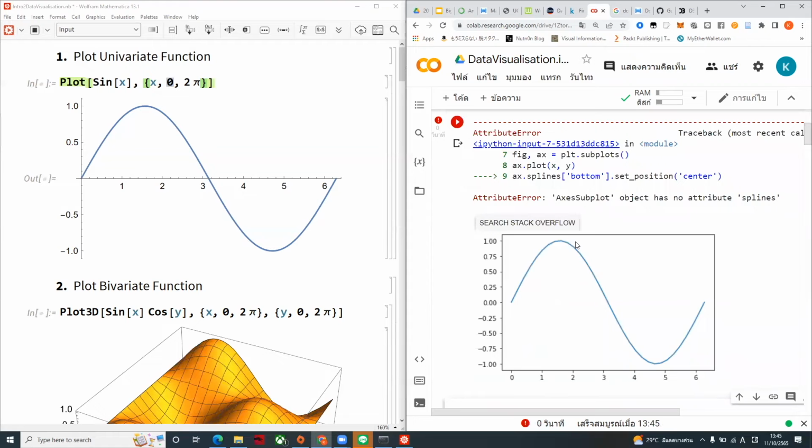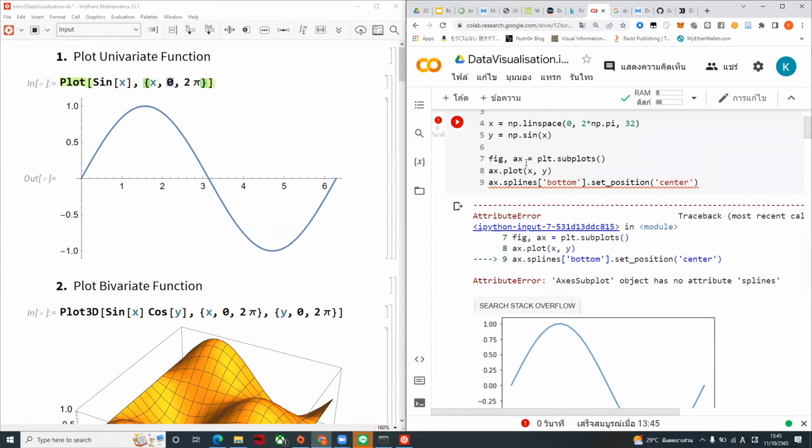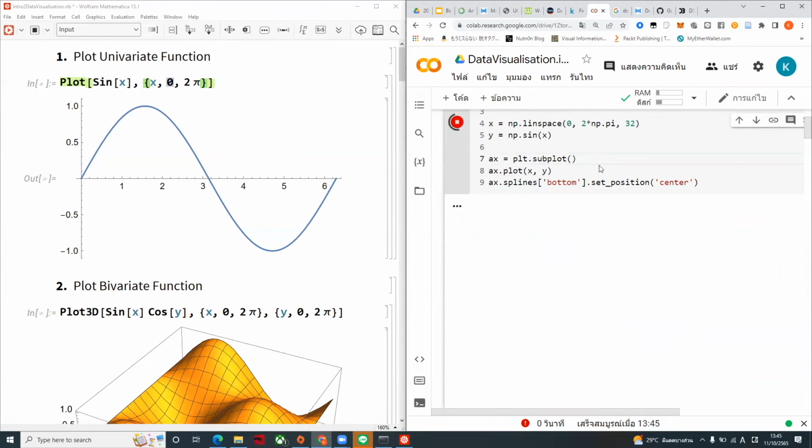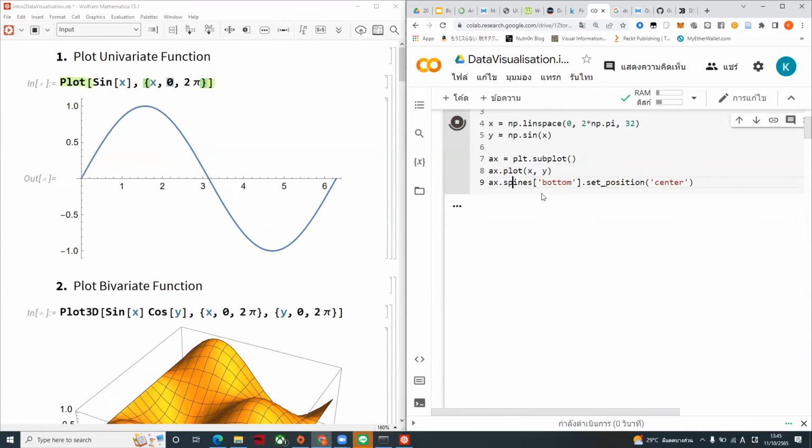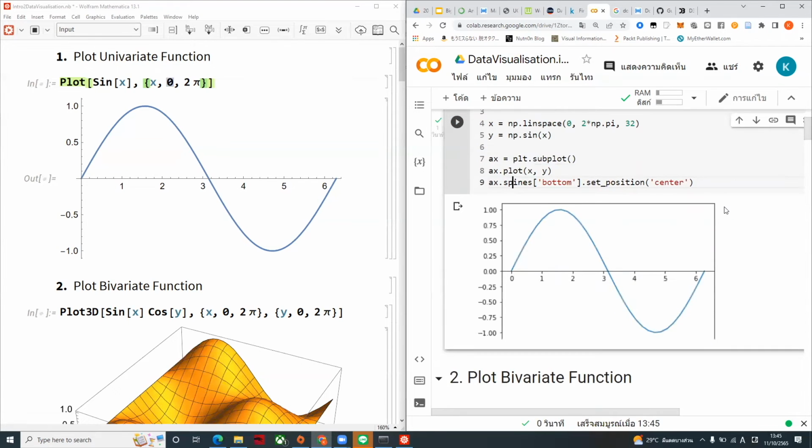Oh, subplot. Okay, no attribute. Let me change a little bit. Oh, okay, spelling. You see? Now it is changed to be here at the center.